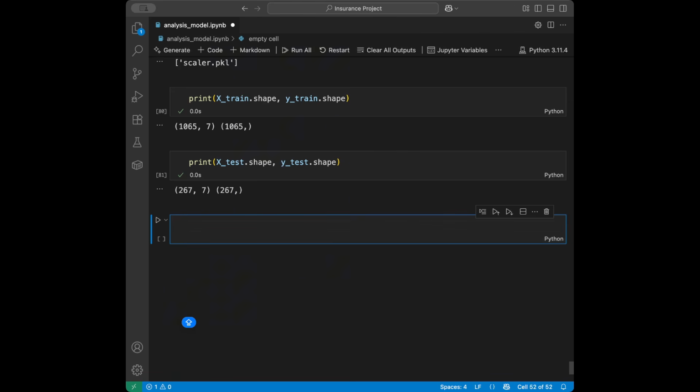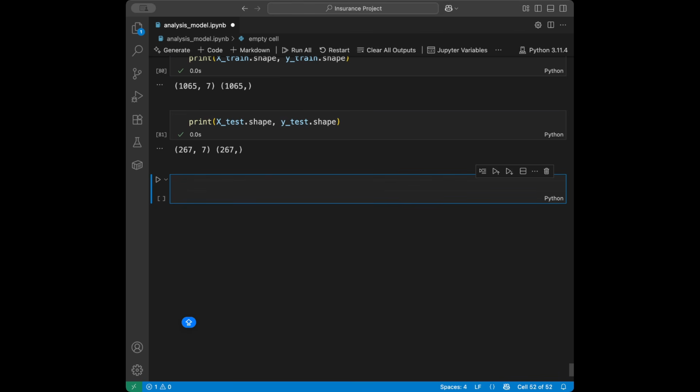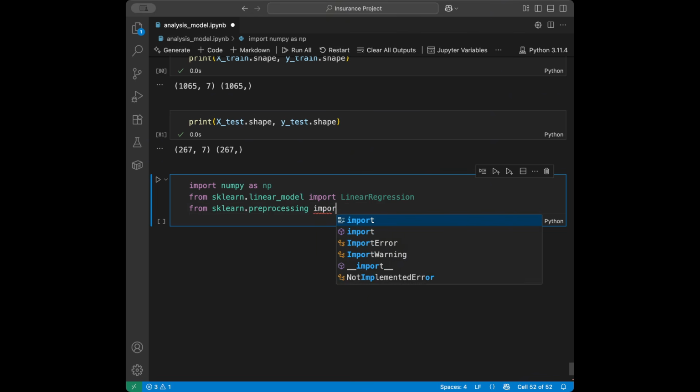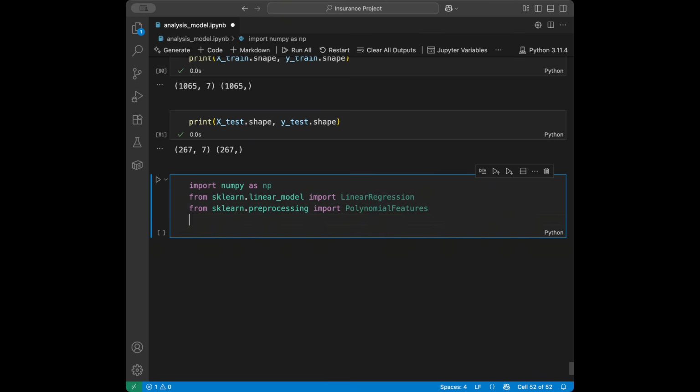And the algorithms that we are going to be using are linear regression, polynomial regression, random forest regressor, support vector regressor, and XGBoost regressor. Okay, let's do that. Firstly, I'm going to do the imports, like numpy as np. We will say from scikit-learn linear model import linear regression. From scikit-learn.preprocessing import polynomial features.